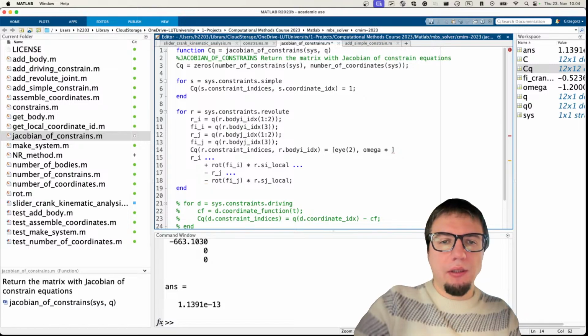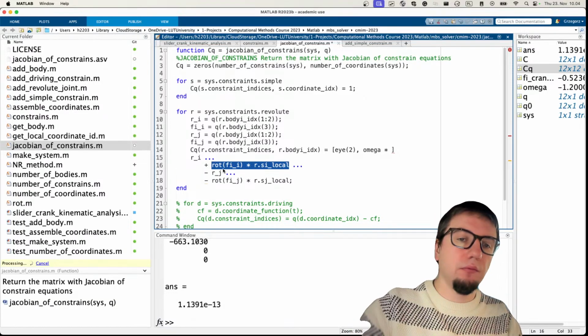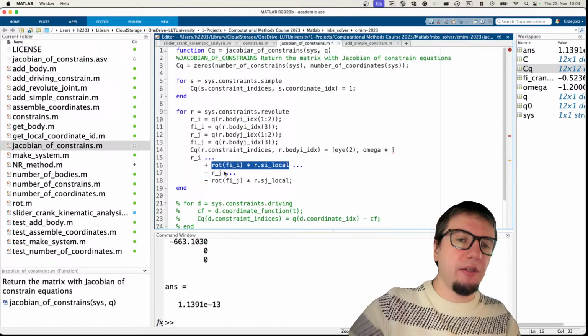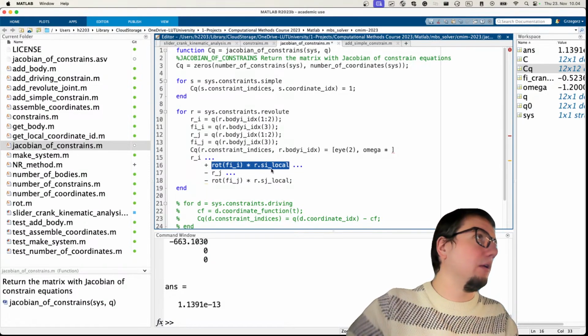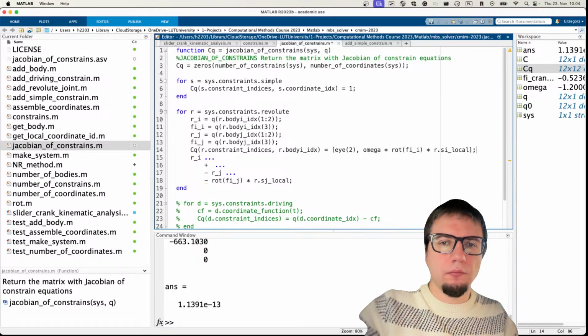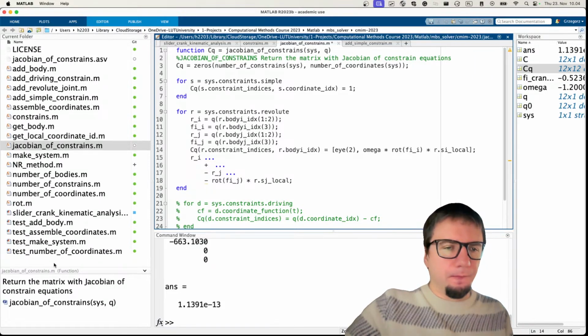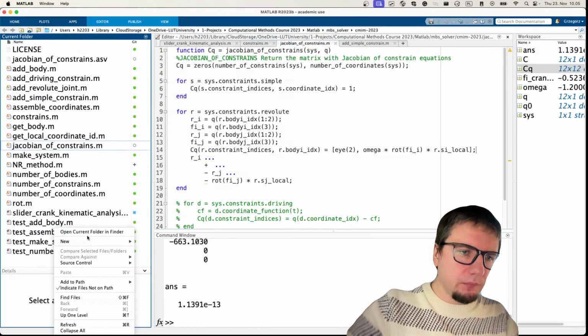Omega times that term. We already have it here because it's just part of constraints. So rotation of phi I times R as I local. We don't have omega, so we'll add it here.